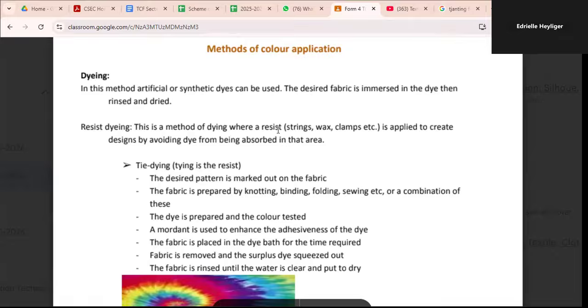Like I said, immersion dyeing is one way to dye a fabric, and this is if you're dyeing a fabric completely, no design, just a plain color. Now, if you want to incorporate designs into your fabric, you're going to have to find ways to avoid the dye falling on some spots. The spots that your dye does not fall on or does not absorb on, this would be where your designs come to life. Now, this concept is called resist dyeing. So whatever areas you're able to resist the dye, those are the areas that would form your design. And we have a bunch of methods of resist dyeing, and we're going to look at a few today.